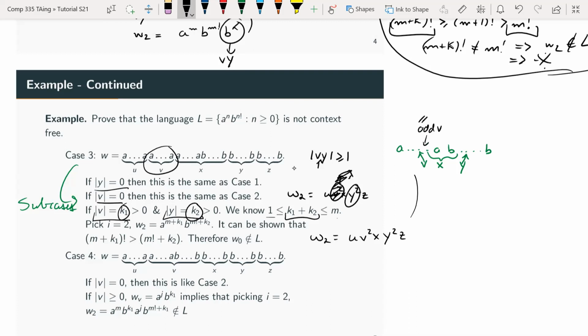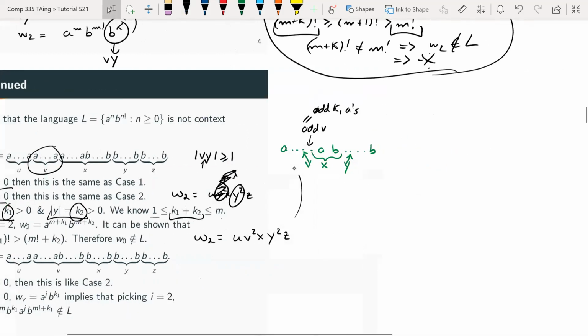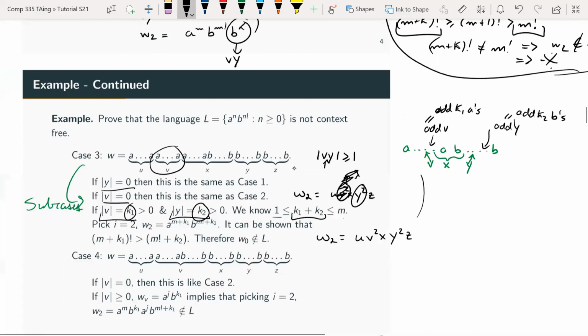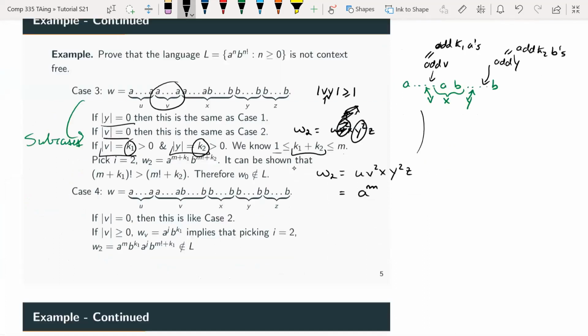In other words, you add k1 a's. And to this y here, you're going to add an extra y, which just means you're going to add k2 b's. So you're going to have m factorial initial a's plus k1 a's, and then m factorial initial b's plus k2 b's, okay?